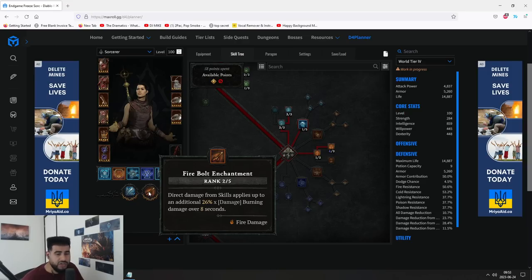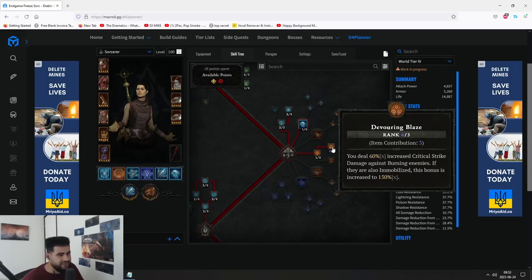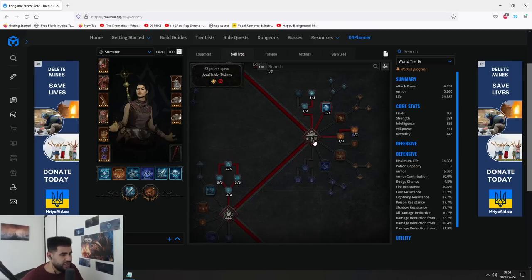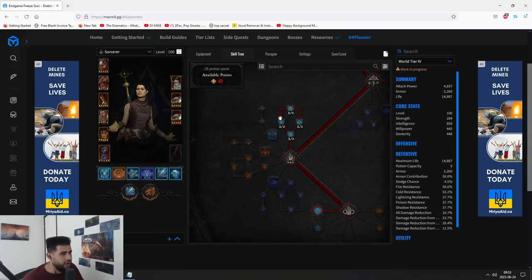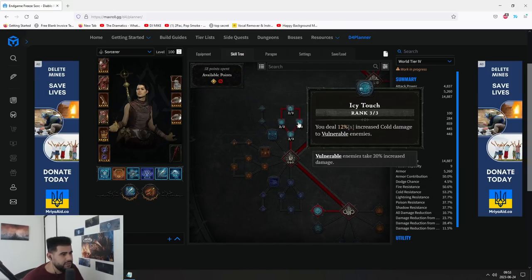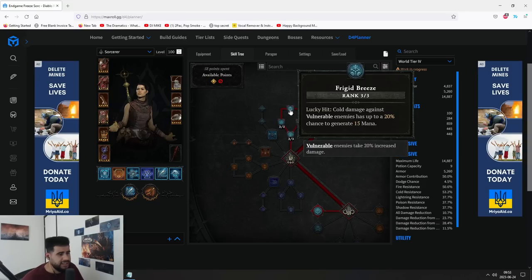Ice Shards and Ice Shards from the enchantment are going to be proccing the Firebolt, the dot, and that's going to just give us a passive 60% crit damage bonus. And if we also go for the One Shot, that's going to, you know, almost triple. Here, you max out everything. This is just more damage, and this is pretty much your bread and butter, and reason why Lucky Hit is also so good, or one of the reasons why it's so good.